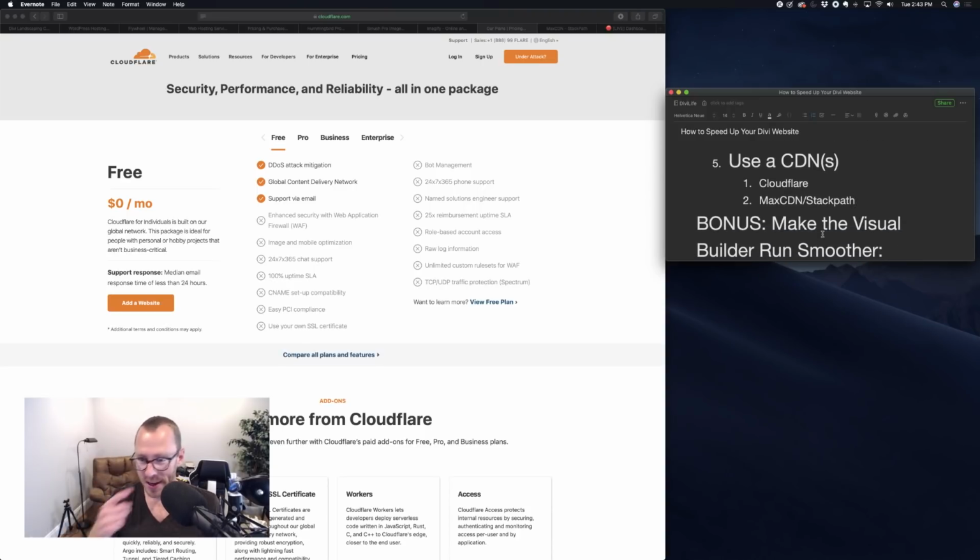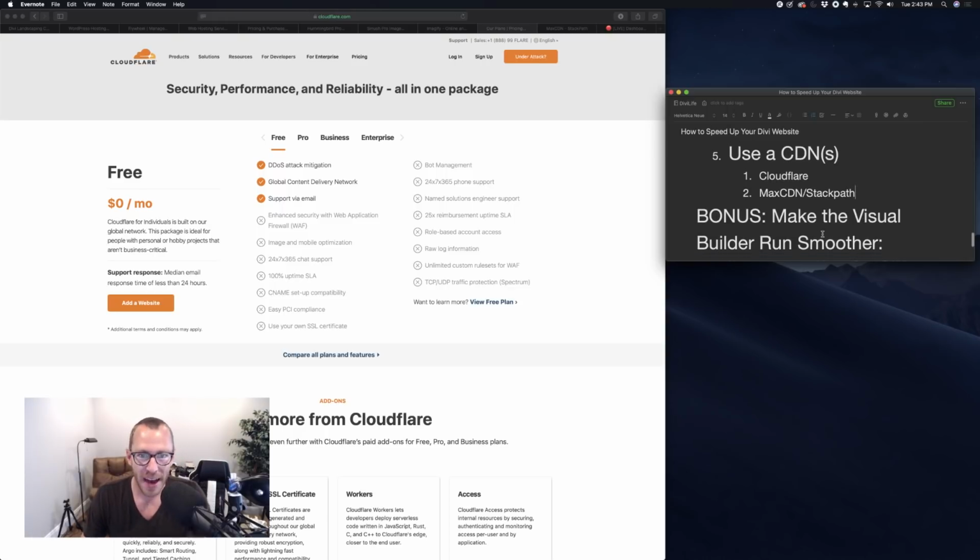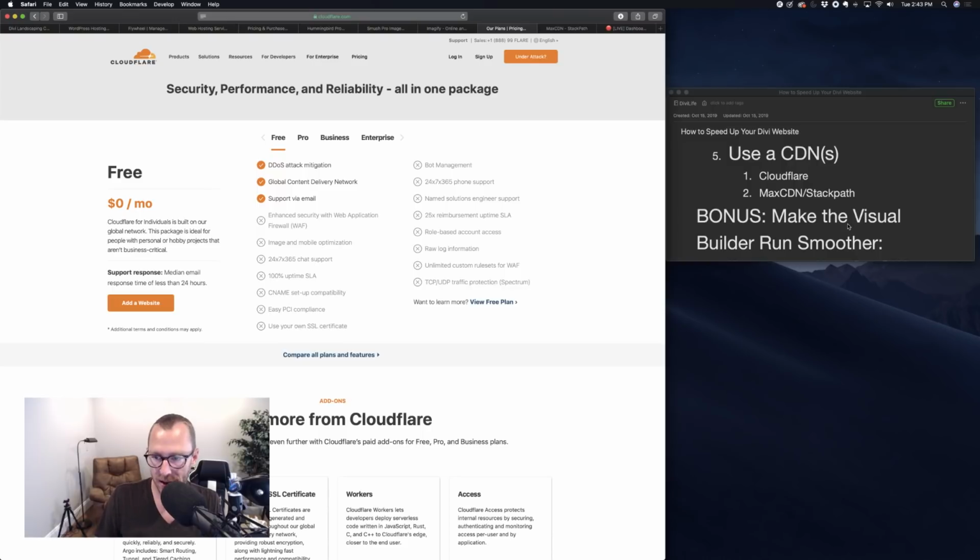Okay, so we are coming towards the end of this live tutorial, Divi Live Quick Tip. And so the last thing I wanted to talk about was a bonus, the last point, which doesn't actually make the front end of your Divi website load faster, but it can make the Visual Builder run as smooth as possible. And that really comes into play when you're using the front end Visual Builder. That is powerful software. Elegant Themes has done an amazing job building a visual website builder, able to drag and drop margin and padding, and see everything live right there on the screen.